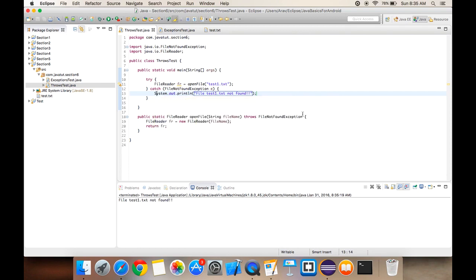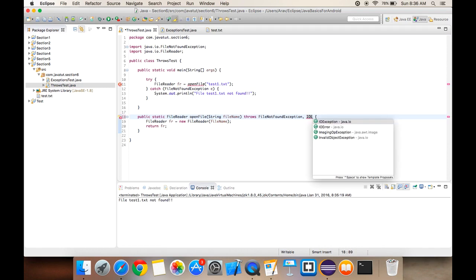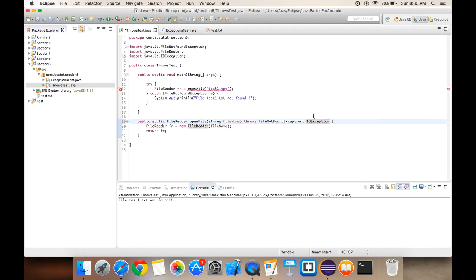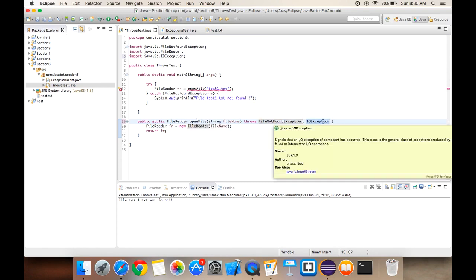And you can also add multiple things. So you can say throws IOException too, right? Which you're going to have to handle here. So you can add multiple throws because if you have multiple statements here and each of them throws a different type of exception, you can put them all here separated by commas. So a method can throw multiple exceptions too. So that's basically the throws statement.